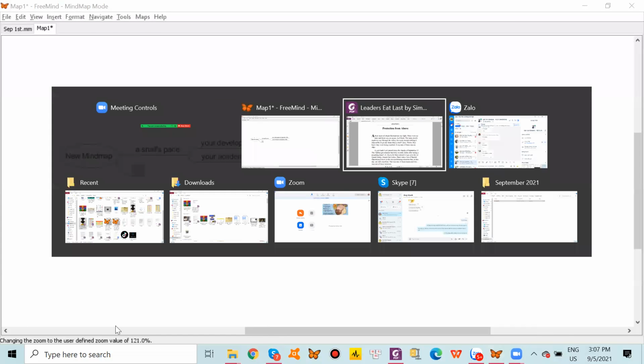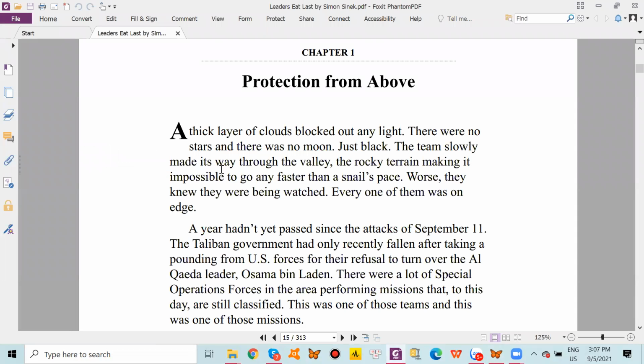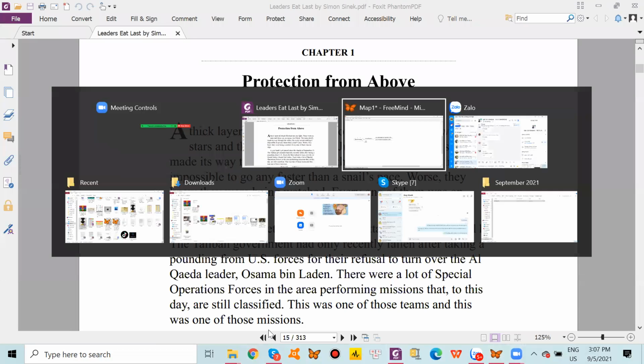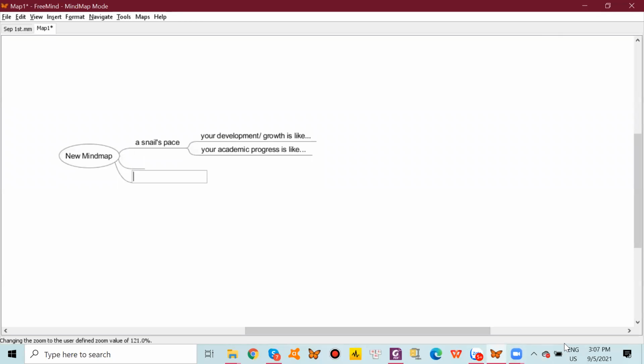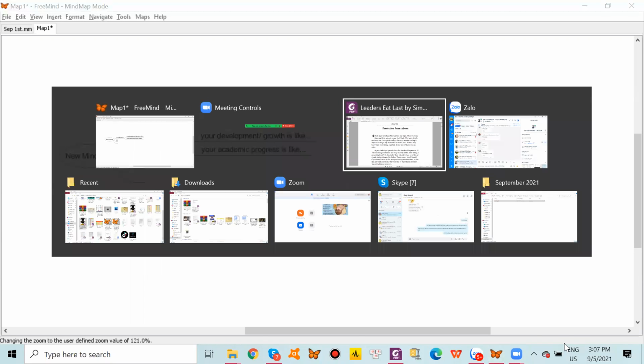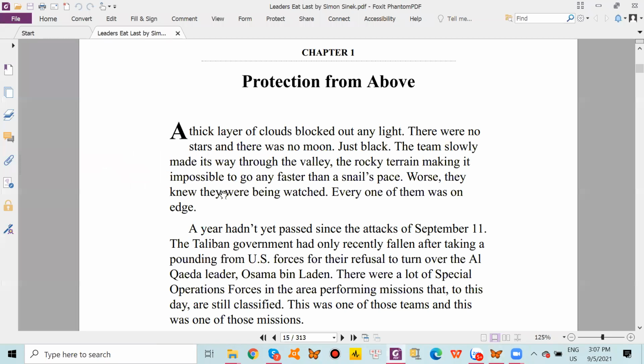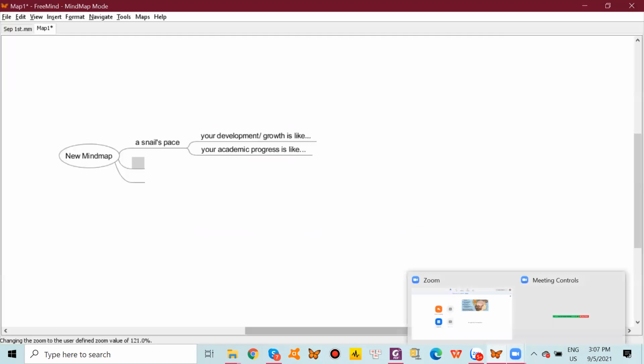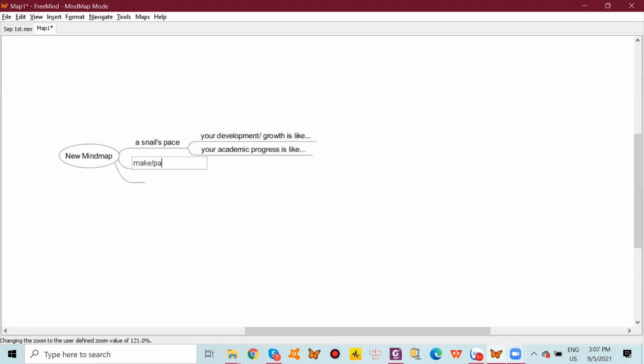And next, we have a very interesting phrase, made its way through. So for example, you can say that you find English very hard to comprehend. So I can say that I will help you to make your way through hard English reading skills and comprehension, for example. So made its way, make the way for somebody to do something. We have the structure: pave a way for somebody to do something.